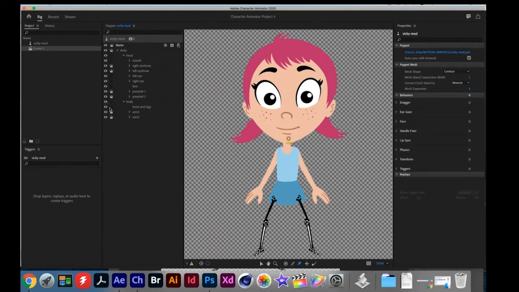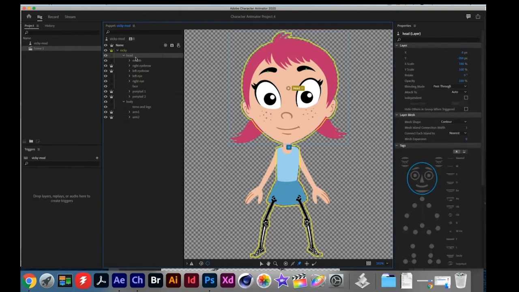So the arms are independent, the ponytails are independent, the eyebrows are independent, all that stuff can move independently of the body. But the reason that the body moves and floats around, and the arms are all kind of wonky, is because I haven't rigged any bones in this thing. So what I've got to do is rig up the actual bone structure of my character so I can use this for animation.